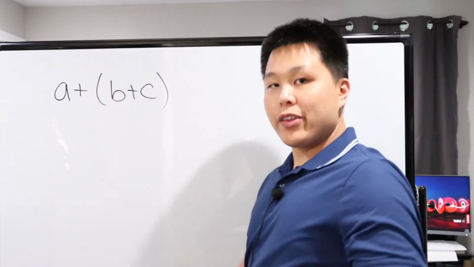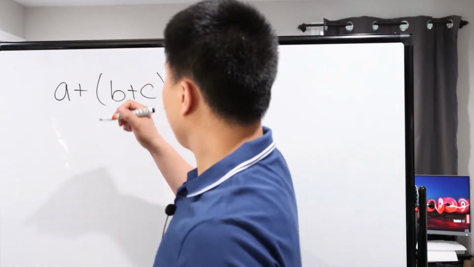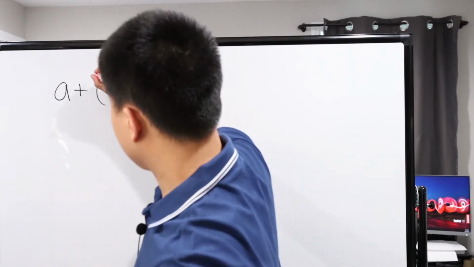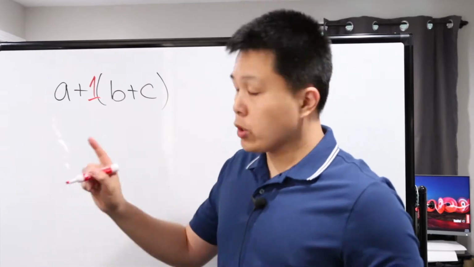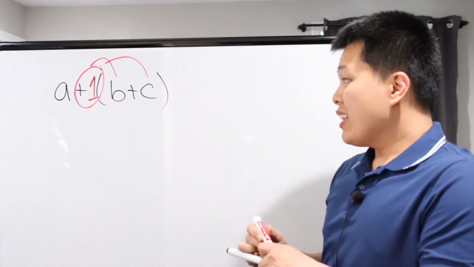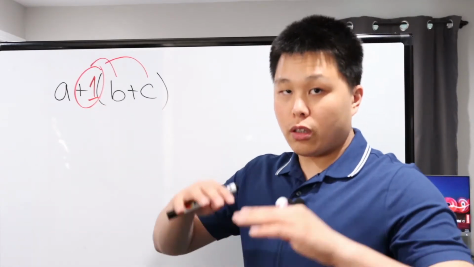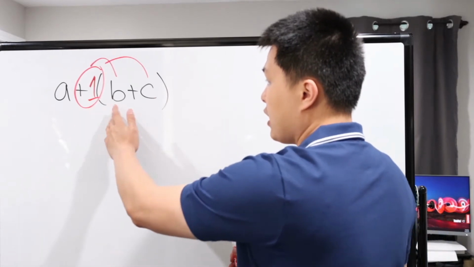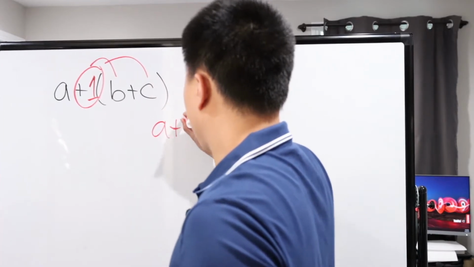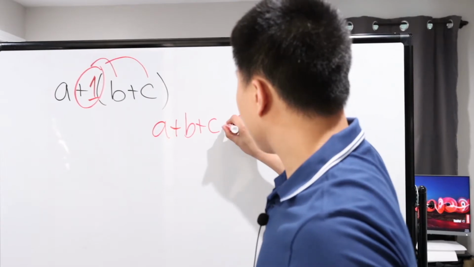Now, for this next problem, it's actually very similar to the first problem, except notice this. Rather than the minus sign, now it's a plus sign. We're going to use the same strategy. So in front of the plus sign, actually, we're going to put a 1 here, just so we know that we're distributing the plus 1 to the B and to the C. Now, this seems kind of extra because basically if we were to write it using the false reasoning that the plus sign is in front of B and we just write it all out as A plus B plus C, technically it's correct, and that's what scares us.